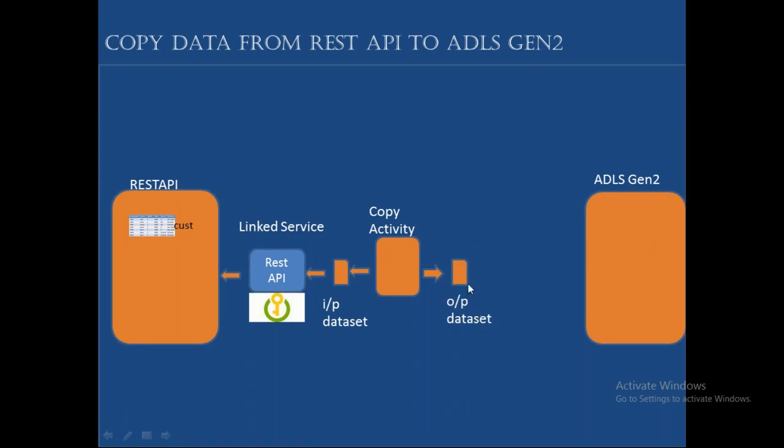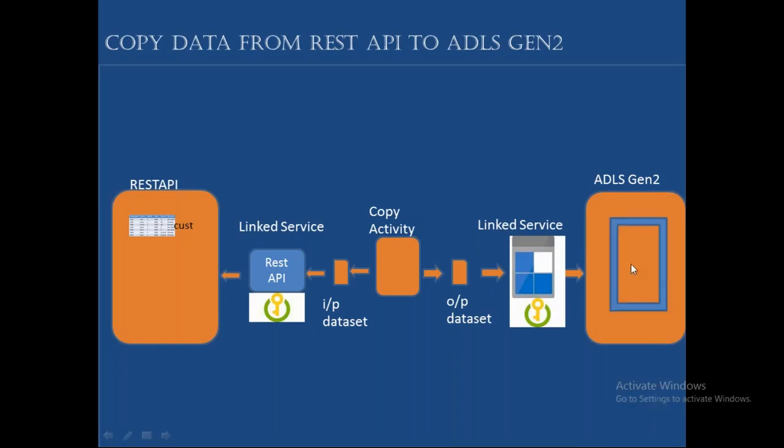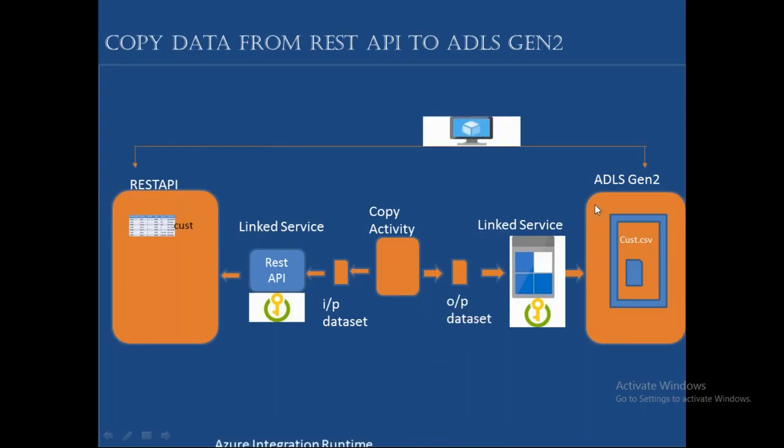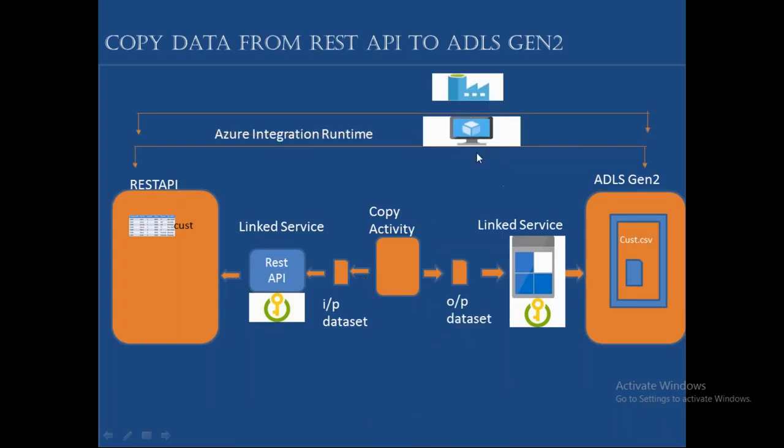Then before we load data into data lake storage, we need to create a linked service. We need to have connections, right? So I will connect to the data lake storage. Then in this particular folder, when I execute this pipeline, this data will come and sit here. This can be done in two ways: one is by using the Azure integration runtime, another is the self-hosted integration runtime that I have shown you practically. Next, by using Azure Data Factory, we are going to manage all these things.